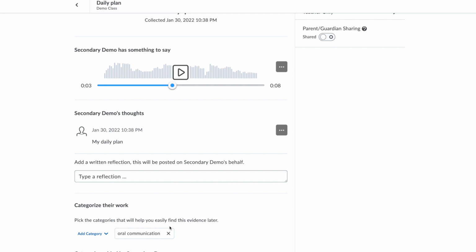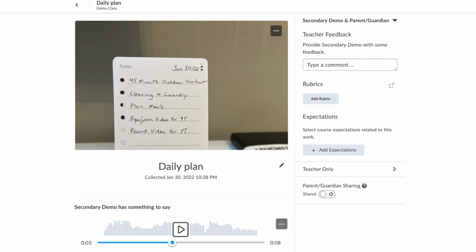What categories do over time is it gives you a chance to filter. So if you wanted to say I've tagged something as math, I could just bring up students' math work to review that. Or if I wanted to see examples of collaboration, I could search collaboration and find those up too. And I can see if the students add their categories here as well.